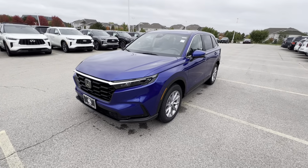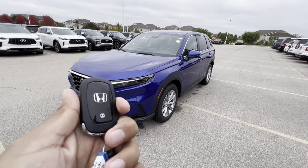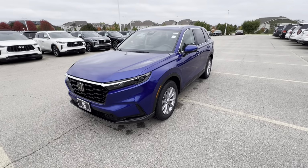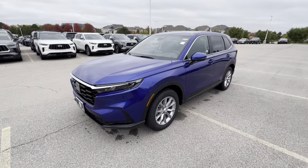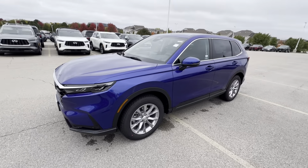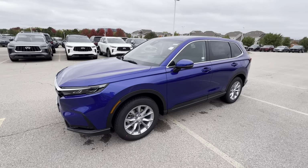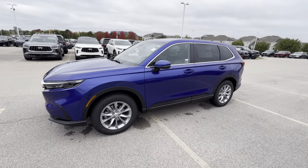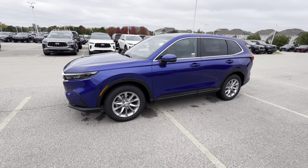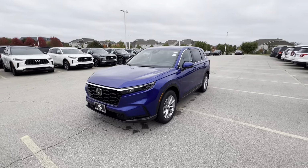So first thing I want to go over is the key fob. When you buy a new one, you should be getting two key fobs. As you can see on the back of it, there's a 2. The other key fob will say 1. What that does, it will save your settings and your seating as well. So if you're the primary driver, you want to use key fob 1, and give the second one to whoever's the secondary driver. You and that other person can have different settings, and whichever key fob unlocks the car, the moment you turn on the car, it will adjust the seat to that driver. And you guys can also have different settings as well.